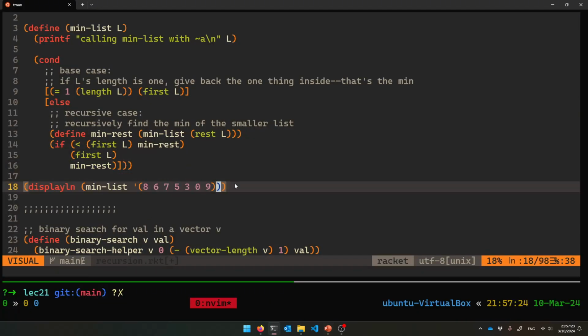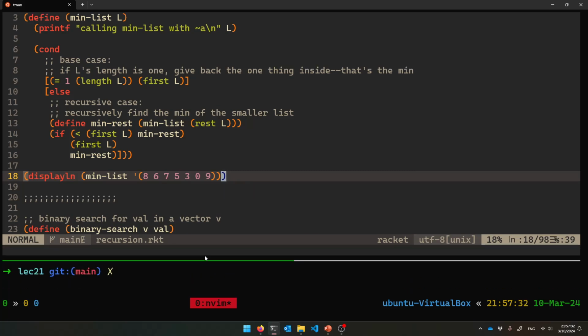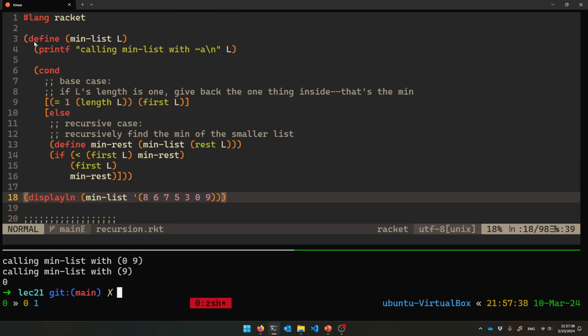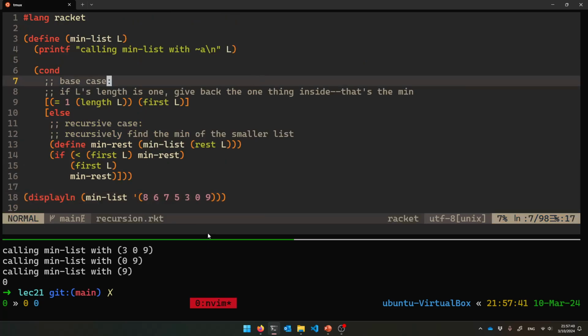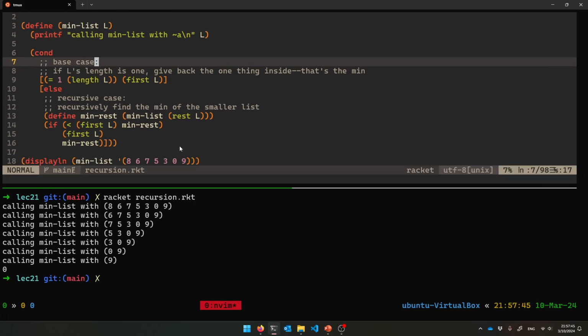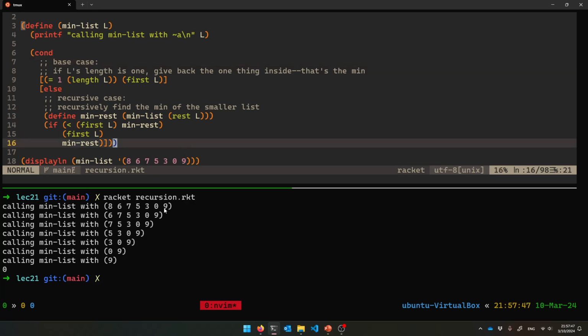And so this answer should be printing 0 back to us. Let's confirm that. Oh, suspense. And actually, I'm also printing every time I'm calling it, so you can watch the recursion unwind. It's kind of cool. So you're watching it. Let's see if I can zoom out there. So you're calling it with the whole list. It's recursing, chopping off one element at a time until it gets down to the base case. See that? And then it unwinds.